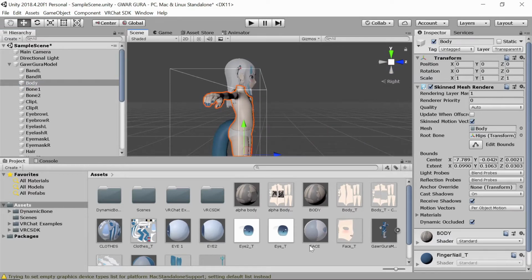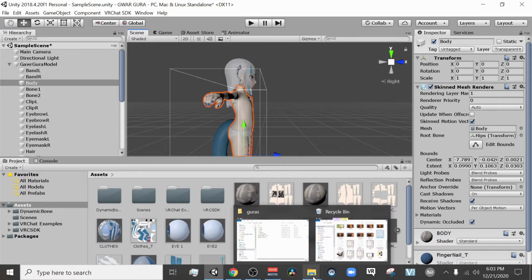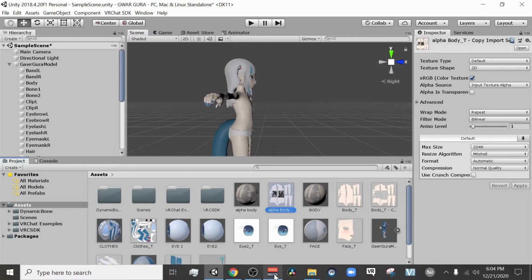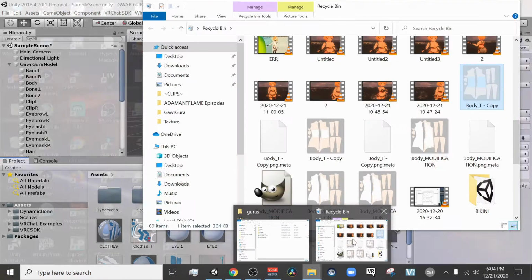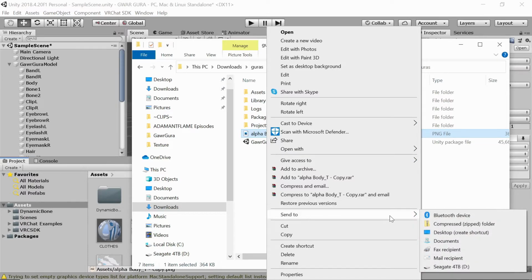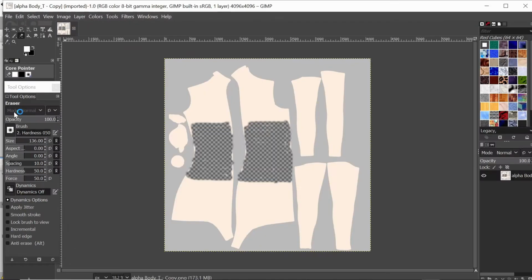So the most hacky way, at least the one I figured out, is remember the textures we were talking about? This is the textures that I use, but I made myself. I copied it. And what I did is you could use whatever program you want. I made a copy of it and I use GIMP because it's free. So it's up to you what program you want, but this is what you want to do. So this is the body, and you're gonna color all this into alpha, which is transparency. That's in order so the body won't clip through the models.